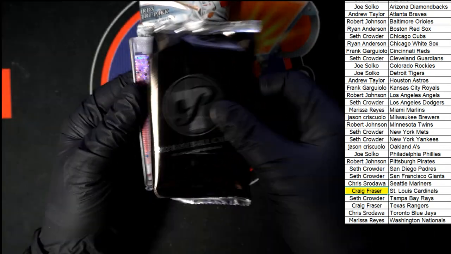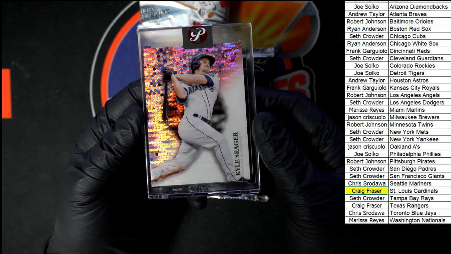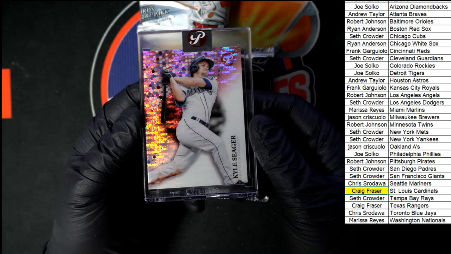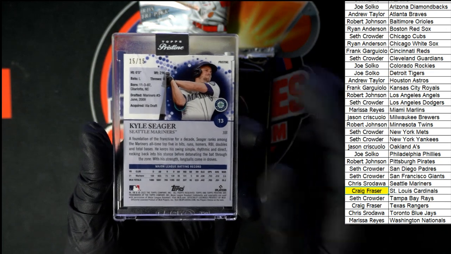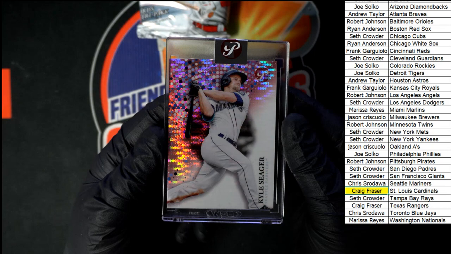All right. We got that over there. Who we got here? Kyle Seager for the Mariners. So I'm going to Chris S. And that is 15 of 15. Very nice. Very, very nice indeed. Love, again, the background on this stuff.